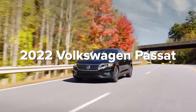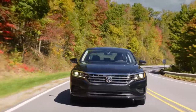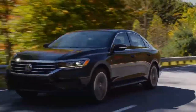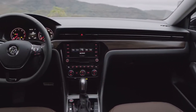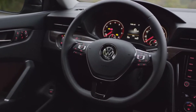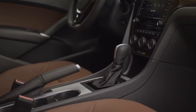2022 Volkswagen Passat. Volkswagen is building the Passat for one final year before it's discontinued. The biggest change is the new Passat Limited Edition trim, which sends the medium-sized sedan off with a loaded suite of equipment. Volkswagen adds 18-inch wheels and a bunch of technology including adaptive front lighting, light assist, park distance monitoring, hands-free trunk opening, and power folding mirrors. On the inside, the 2022 Passat Limited receives built-in navigation, a Fender sound system, leather seats, heated front and rear seats, a power passenger seat, and memory settings for the driver's seat. It's a comprehensive package that polishes the 2022 Passat with a little extra luxury.